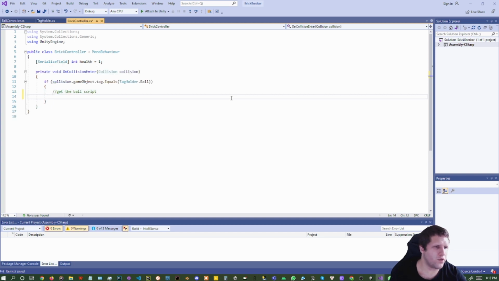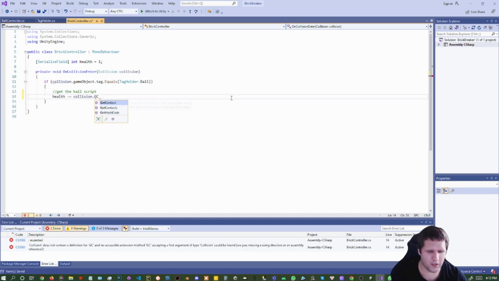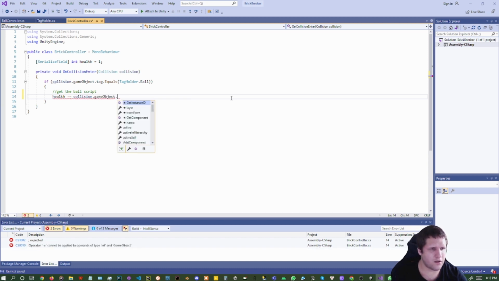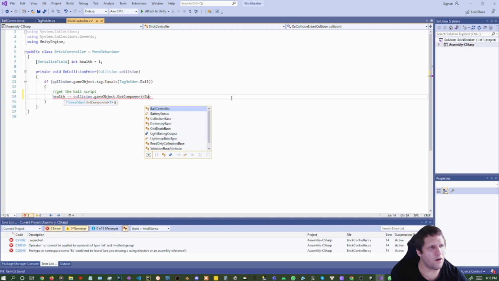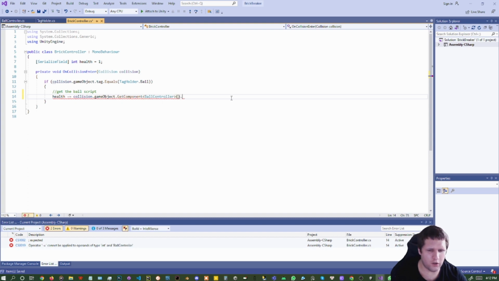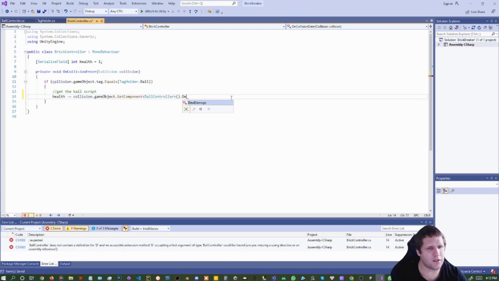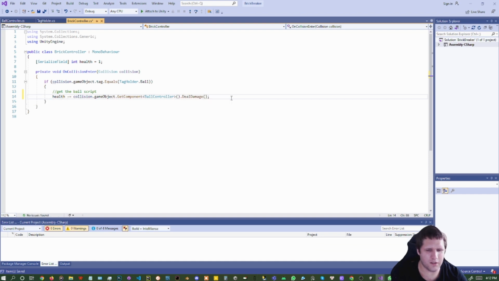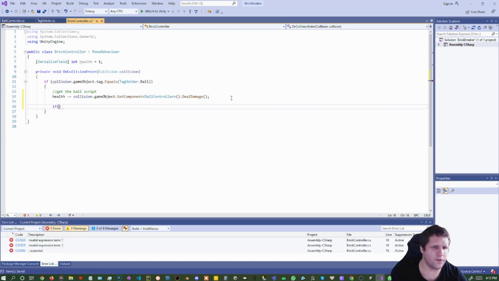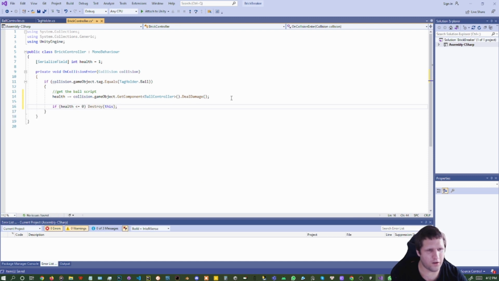Okay, then back in our brick controller, we will say health minus equals collision.GetComponent of the type BallController dot DealDamage. Then we say if health is less than or equal to 0, then we want to say destroy this.